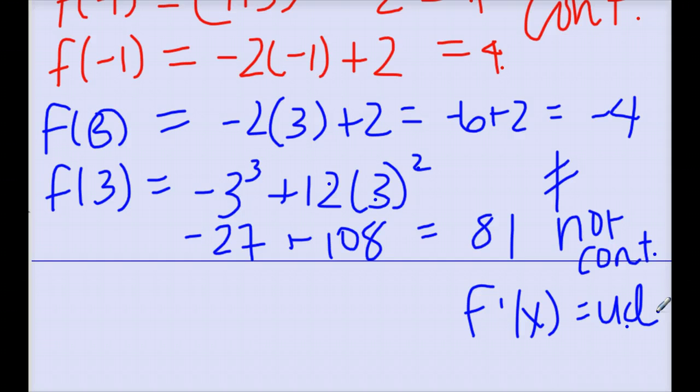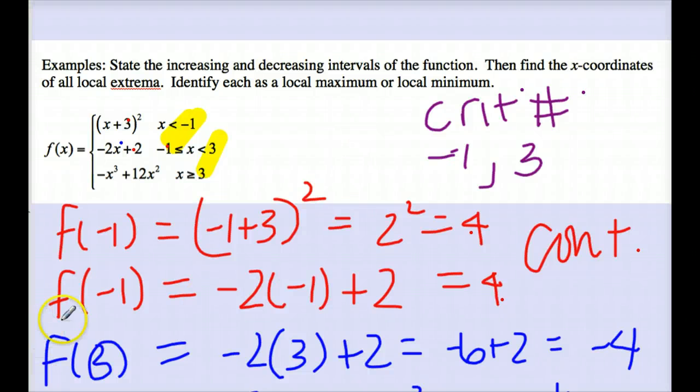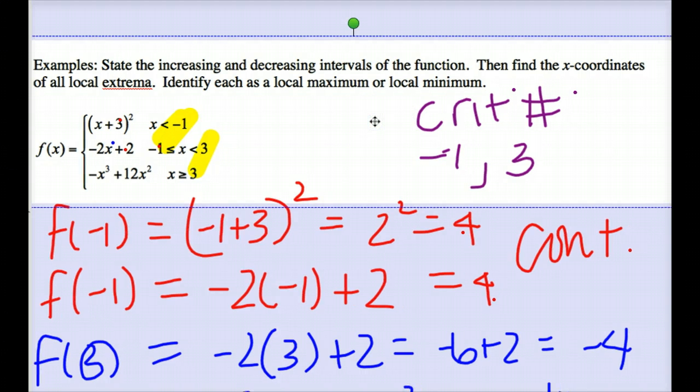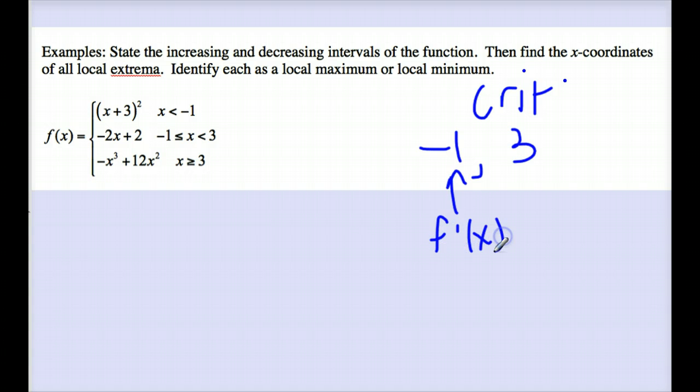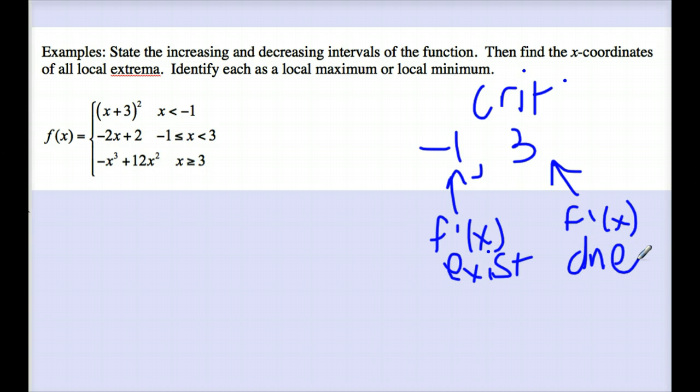So what we're going to do now is not only create our number lines, but we have to find our other critical points before we do that. So I'm going to create a new page, and continue just the same way that we've done our other problems. On here, we've already found that our critical numbers so far are -1 and 3. We know that here a derivative exists because it's continuous. Here, f prime of x does not exist because it was not continuous.